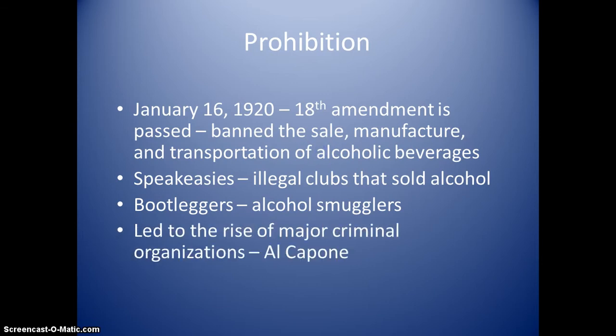And it led to the rise of enormous criminal organizations. They said at one point Al Capone was making $1,500 a minute. Okay, it's an astronomical amount of money that these guys were making off of selling alcohol and manufacturing it illegally, bringing it in from Canada, all that kind of stuff.